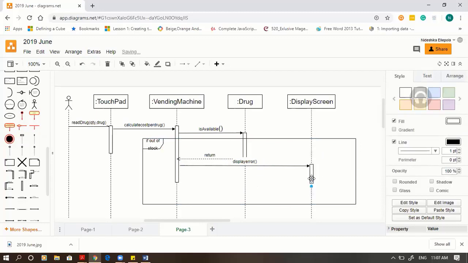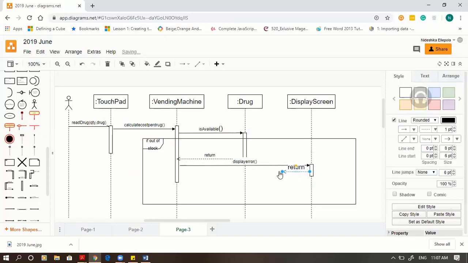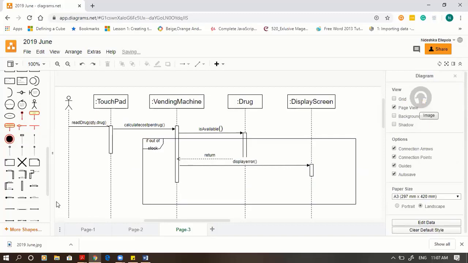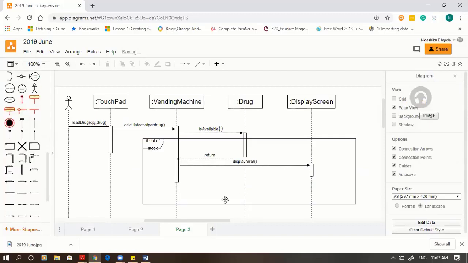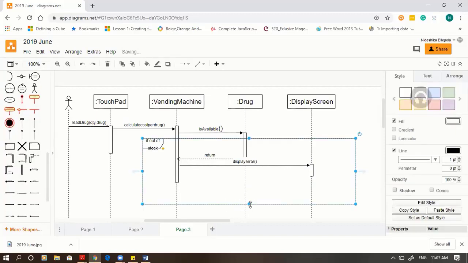Okay, right, and then if it is not out of stock, then that is going to be another frame.